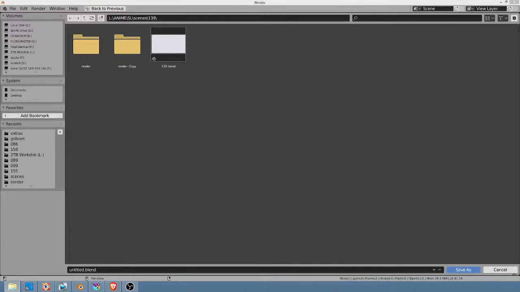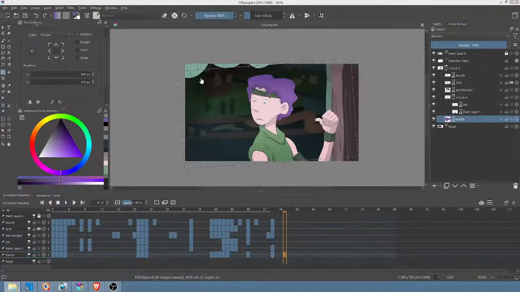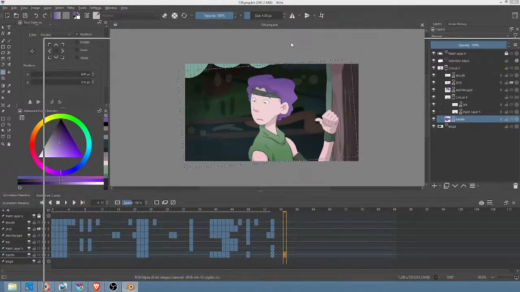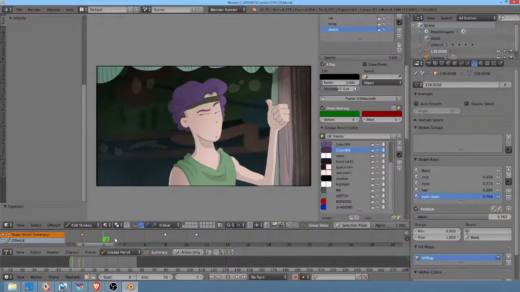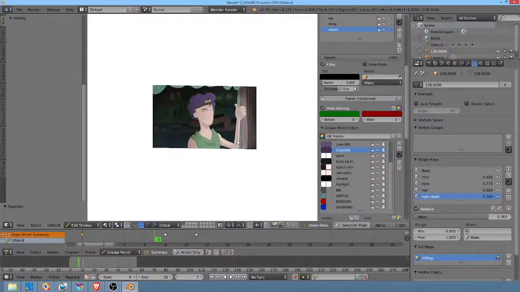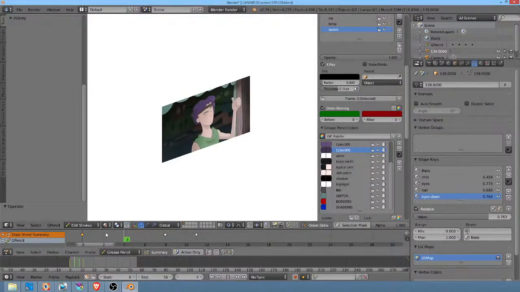But if it's what I think it might be, I'm going to close this because if this is a Blender 2.79 file, it won't open if 2.81 is open. Okay, this is the old shot, and it looks like, what the heck's going on here? Oh my goodness, so he's actually completely baked into it.